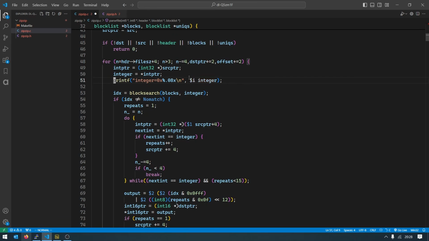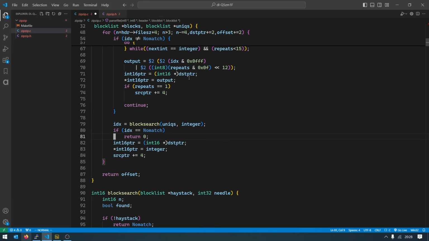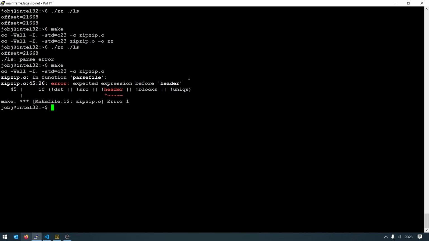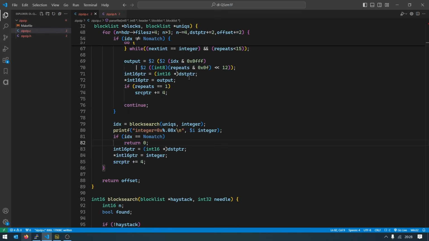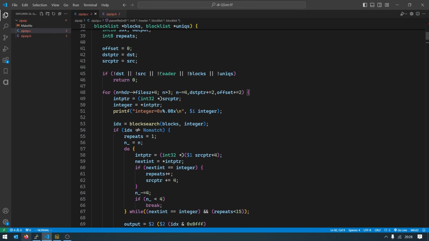So let's print the integer here, but let's also print it here. Maybe it changed, and that's why it doesn't work. And this too should be the abbreviated header.